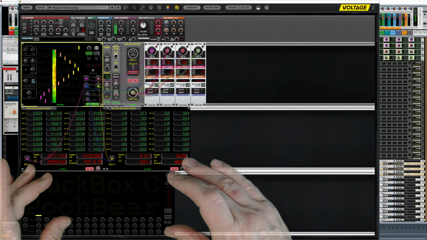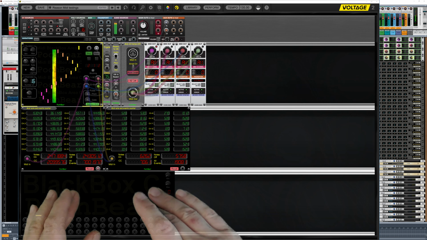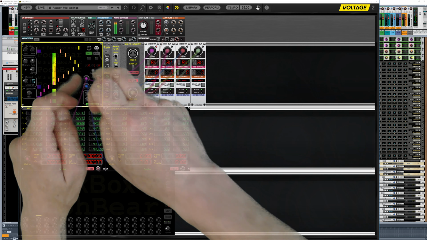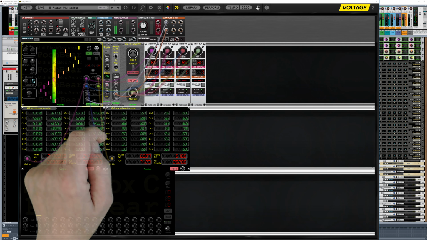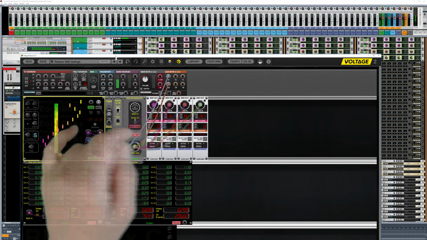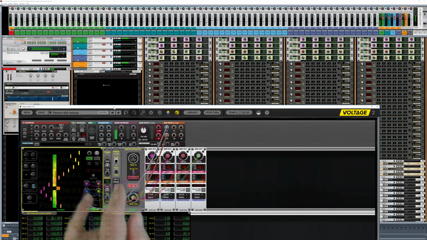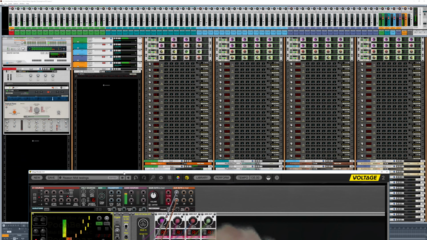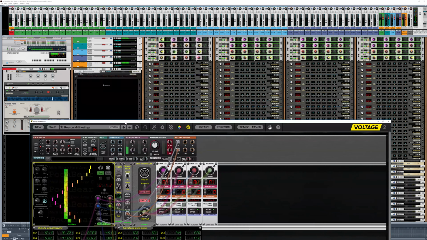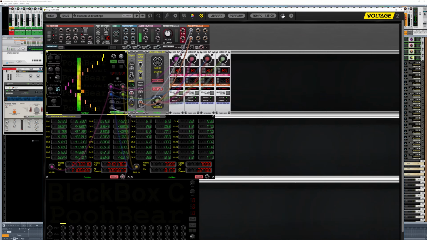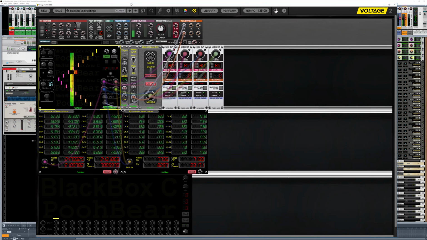Where this was a 16 channel version, this is going to be a 64 channel version, so you can actually control up to 64 instruments at the same time. I'm going to use all the MIDI outs and bring it into Reason, and I'm actually controlling 64 instruments at this very moment. I've only got this set for 16 just for this particular video.